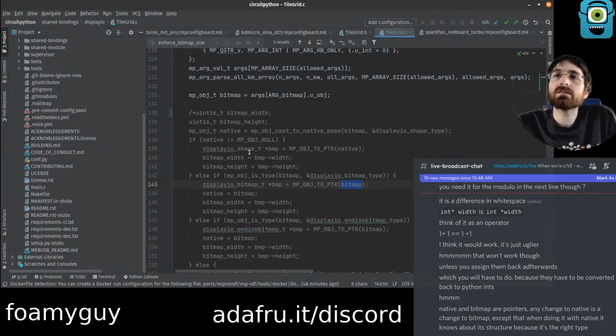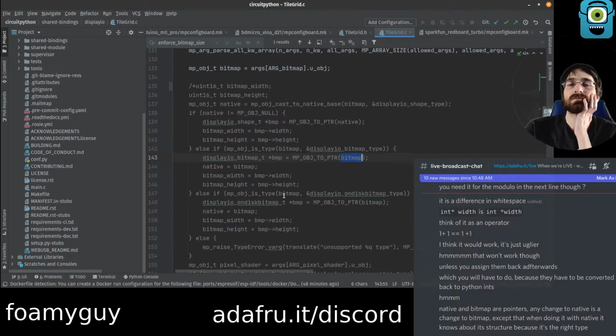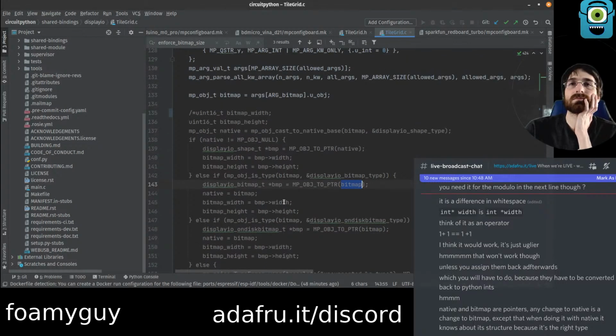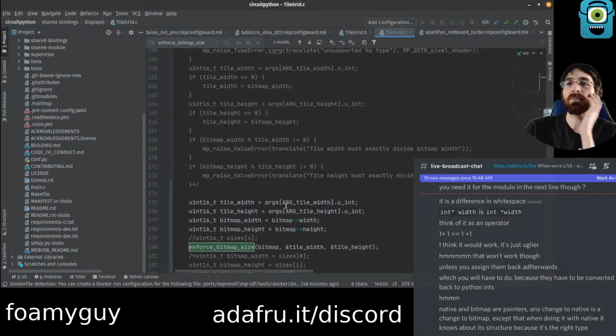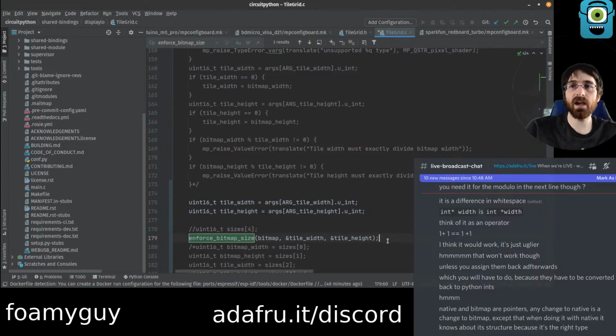We basically then, we try passing bitmap as a pointer to. And we could do these after.